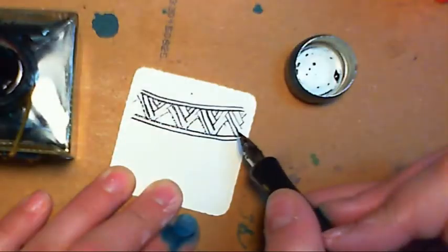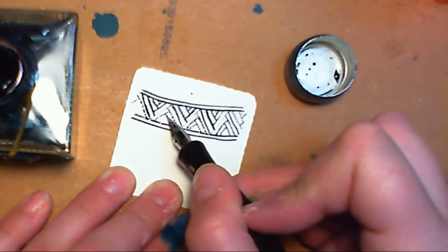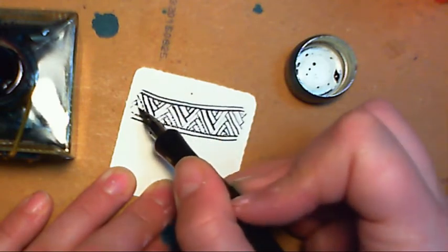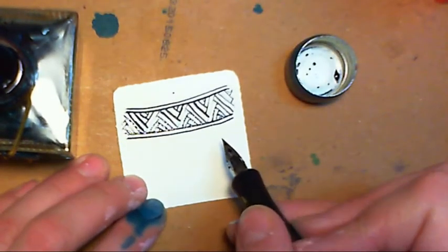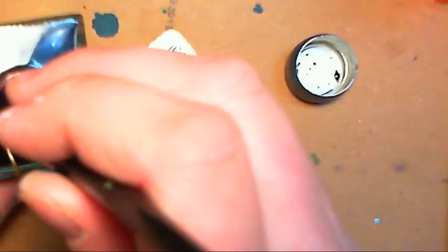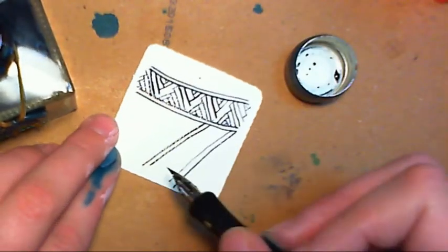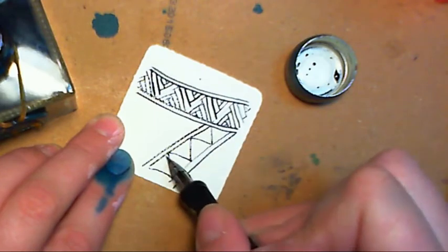So last week and on the weekend, I was trying to make a video using the new Jelly Roll pens that I got from Sakura, and it was just one thing after another. Finally last night I was trying to get it ready for my challenge, and I realized near the end that the free editing software that I had downloaded did not allow me to upload the video. So I was unimpressed about that. I'm still on the lookout for some kind of video editing software so I can make better videos. Although these are fun too. I mean, they're pretty simple.